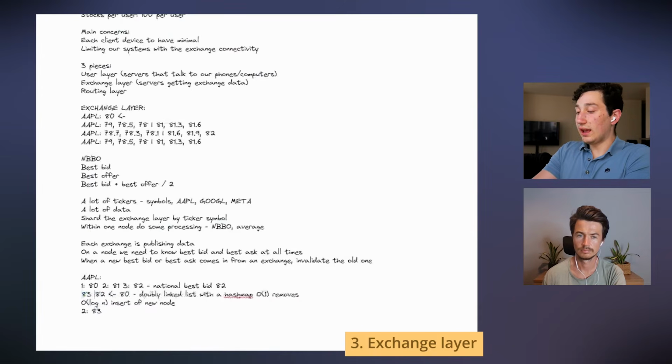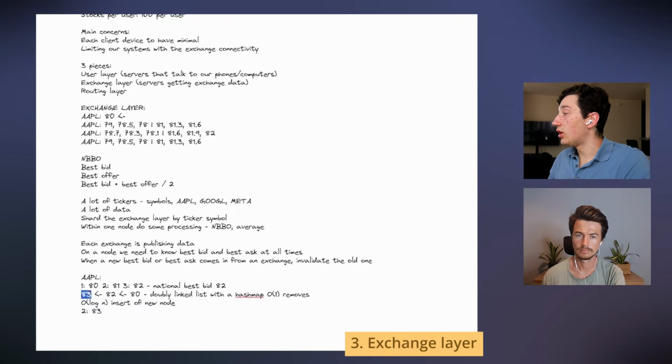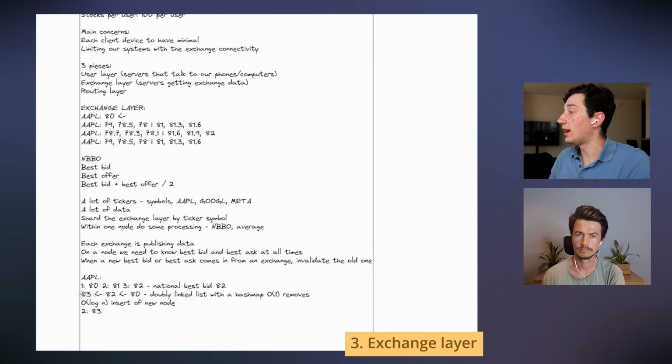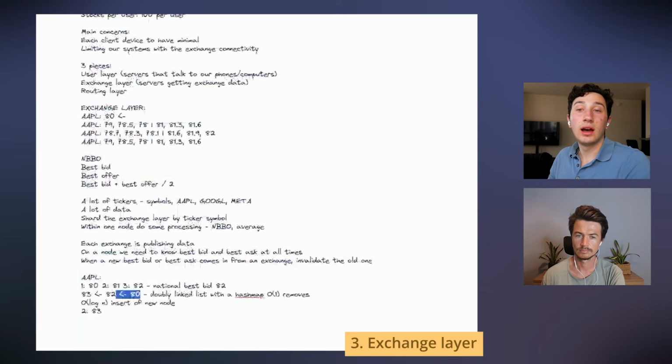So now we've got 83 leads to 82, leads to 80, and we know our national best bid is 83 amongst all of our exchanges, which is great. And then we could do the same exact thing for the offers, but obviously, we want to see the lowest offer, not the highest offer. And then we could just quickly compute the average.